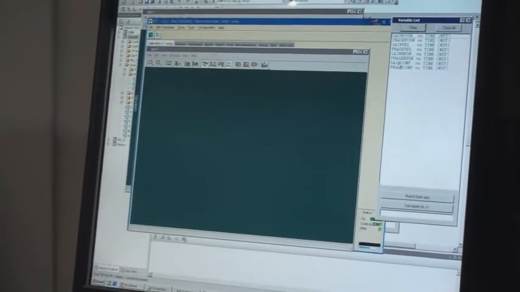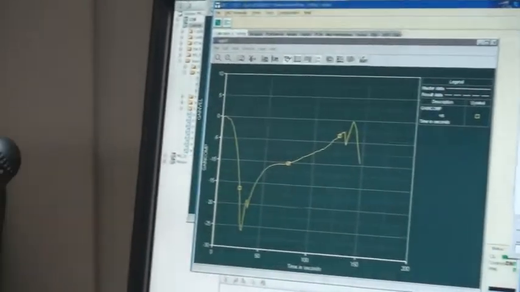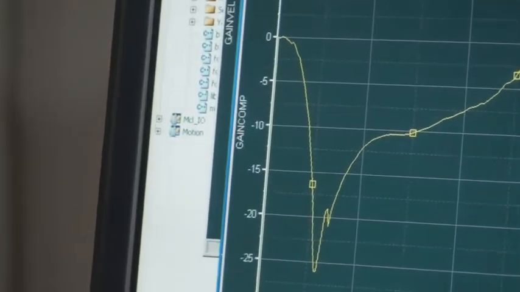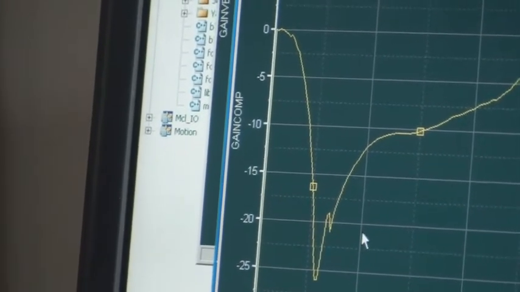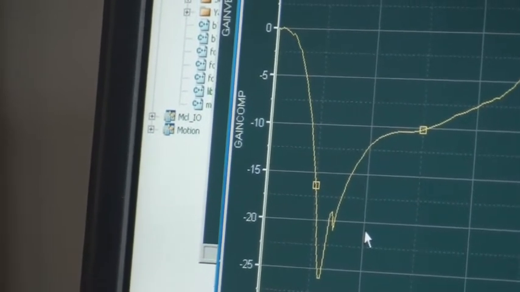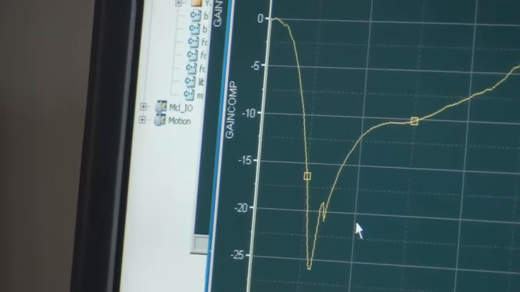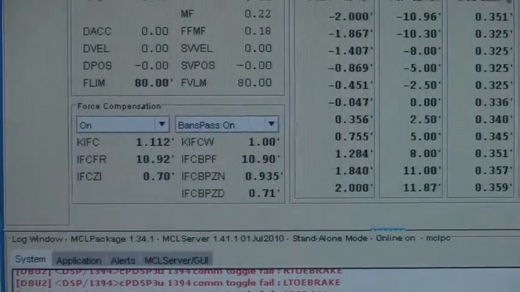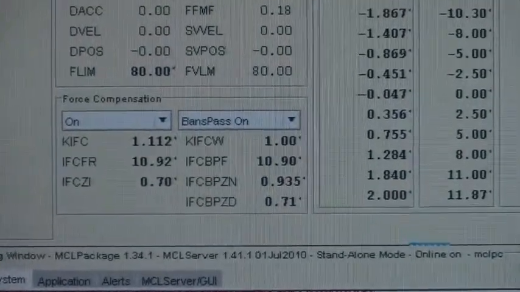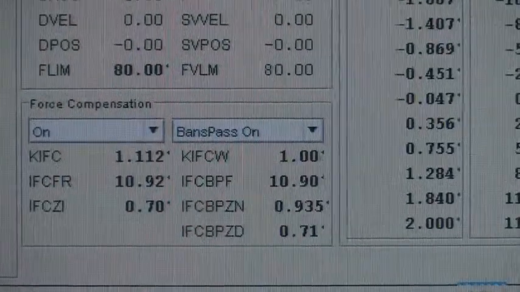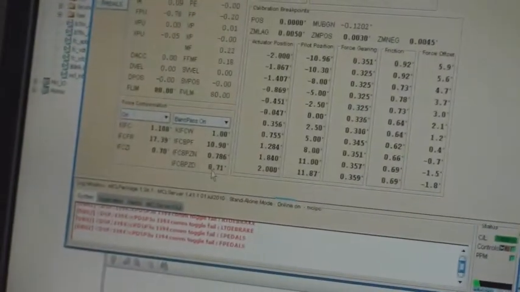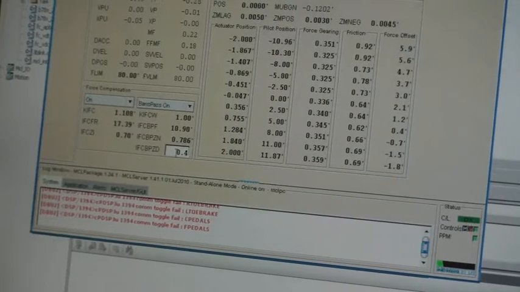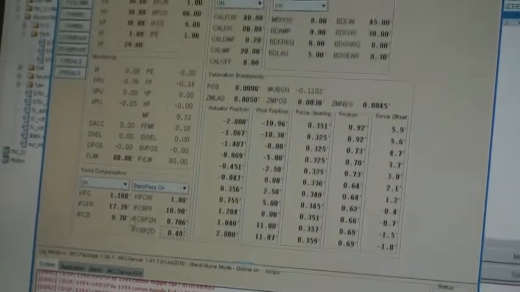Run another instance of the Bode and observe the compensation gain result. We strive to get a pass band that is larger, say 3 times, than the content of the dynamics. Most controls have oscillatory behavior in their dynamics that is between 1 to 5 Hz. If the bandpass is insufficient, set the bandpass flag to true, the Zn and Zd damping coefficients to 0.707 and relaunch the KIFC tests. The bandpass can provide more passband if you set the Zd coefficient to as low as 0.4 and rerun the KIFC tests.